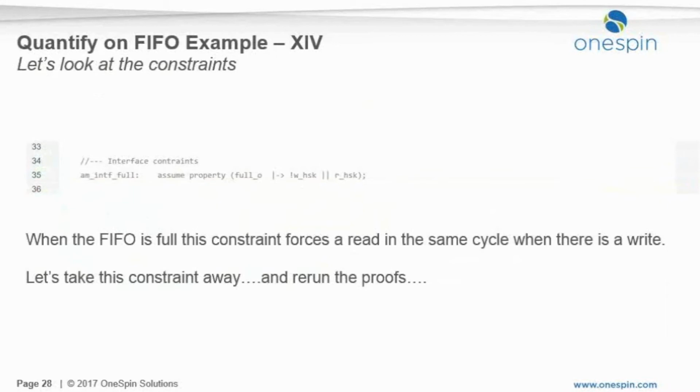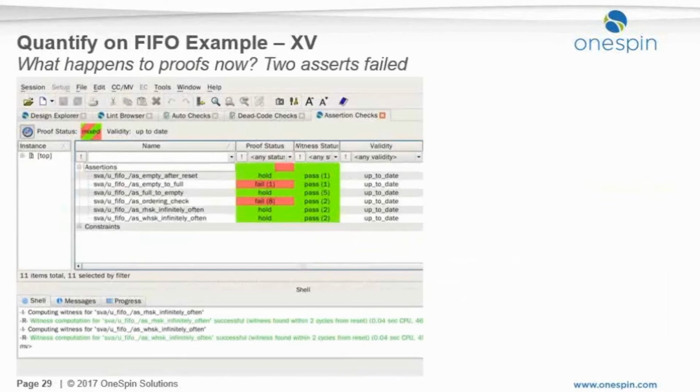And when it does, you're not able to see the effect of this bug, which we suspect right now is a bug. We still don't know. So what we should do at this point is take this constraint away, relax this, and see what happens. And the moment you take this away, the ordering check fails. So you actually had a problem. It looks like our hunch is in the right area. One other check has failed. So let's debug the ordering check.